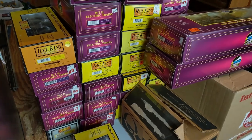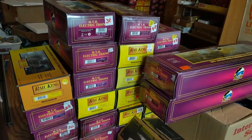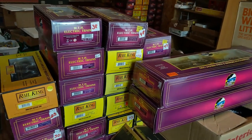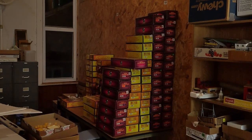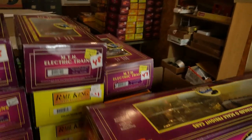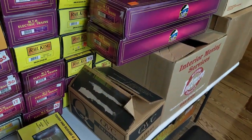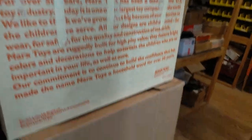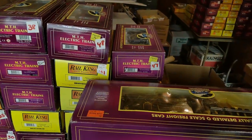Well, we've been at it for a while this evening, so we're going to call it a night and get back to this tomorrow. These are the cabooses that are left and we still didn't touch everything on this table, so we've got plenty of work ahead. We still have the locomotives coming in a future video. We just got some O scale stuff in yesterday from a customer — we're always busy, always got something to do.